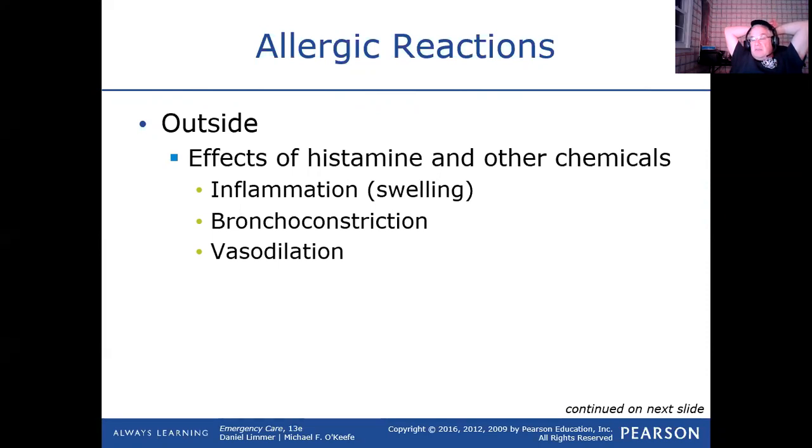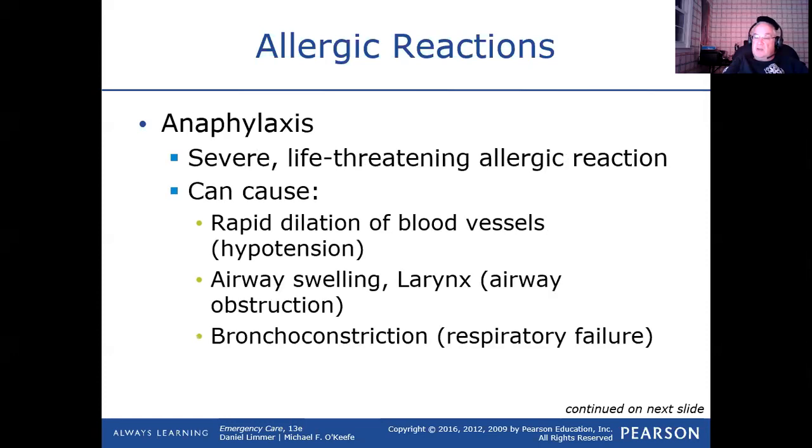The last thing that happens is that the capillaries get more permeable. Permeability means the ability for things to come in and out of the capillaries. The capillaries are the only blood vessels that have the ability to let things in and out — they have to let oxygen and sugar and different things in and out. When they become more permeable, plasma starts to leak out of them. When plasma leaks out, it causes swelling — we see it as hives, as the lips getting swollen, the eyes getting swollen — and it's also happening internally in the airways, contributing to the fact that the patient cannot breathe.